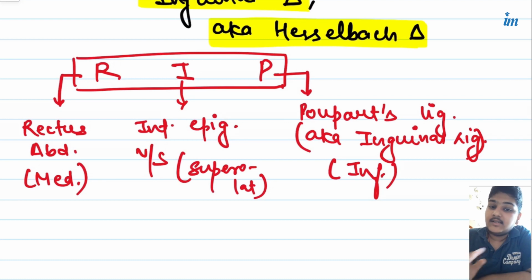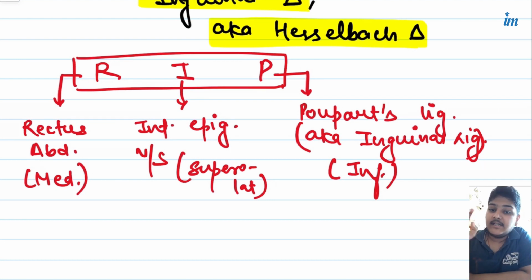Now, usually before birth, the processus vaginalis closes. But in case it persists, it leads to an inguinal hernia, that is indirect inguinal hernia, and therefore indirect inguinal hernia is often referred to as congenital, and it is more common in males. It occurs in women also, but it is more common in men. Now, what are the events that the hernia goes through? First, it passes through your deep inguinal ring. In the last video, we discussed everything about the deep inguinal ring, superficial inguinal ring, and inguinal canal. For that, you can go to our channel and watch that video.